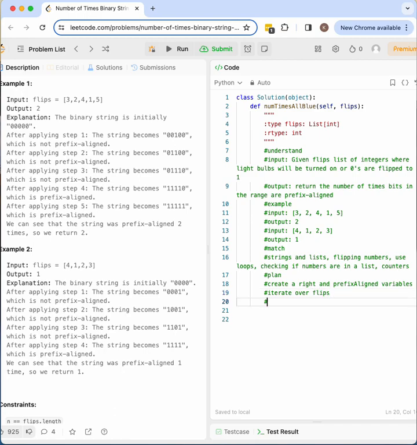Then we want to find the maximum flipped number, the index in flips that's most to the right and turned on.